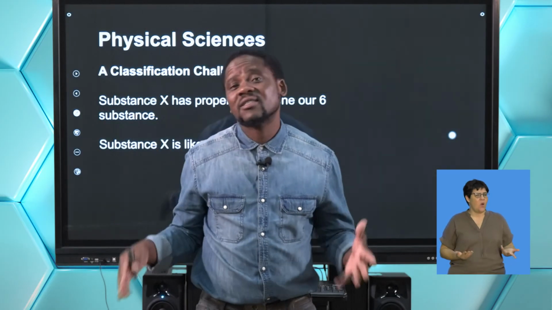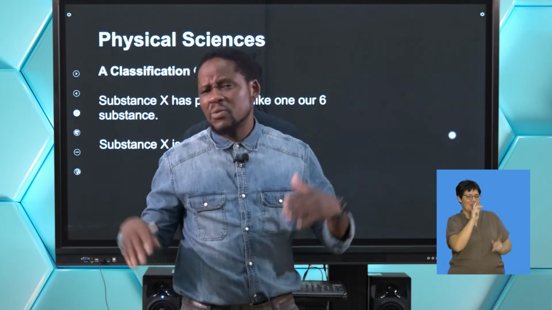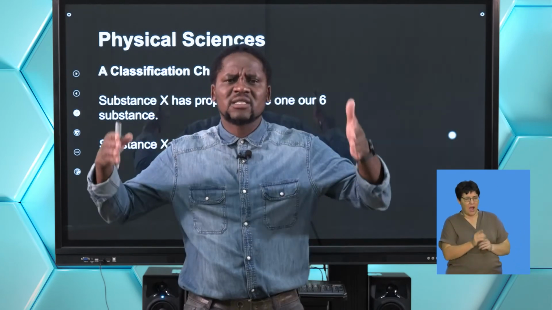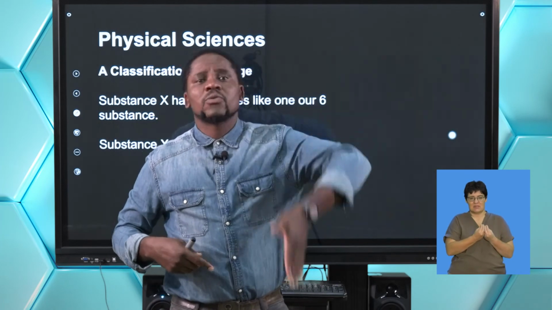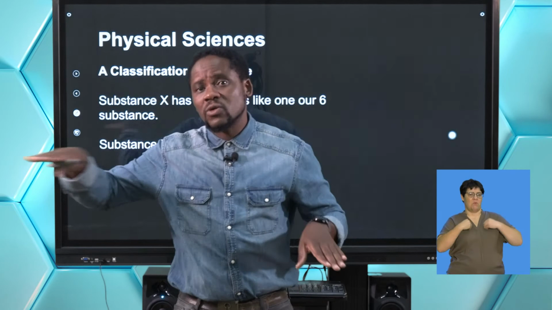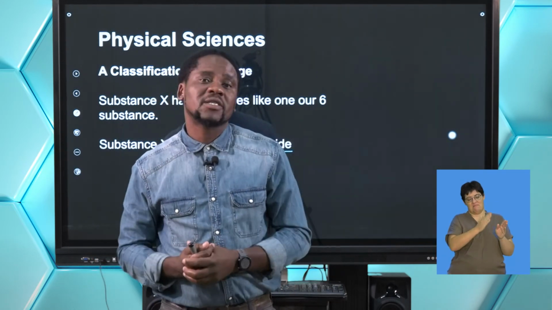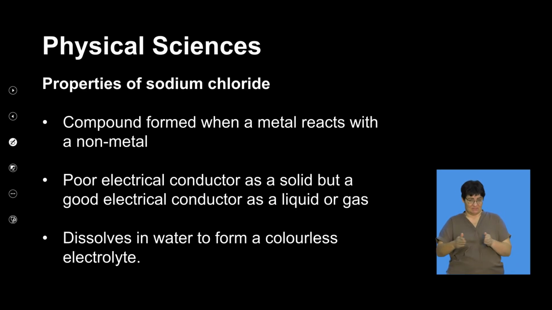We appreciated the fact that we need to understand the physical properties. We went to the periodic table, we looked at the trends, at the periodicity, and we understood that substances that fall within the same group have similar physical properties, while if we consider the horizontal rows, which are the periods, the physical properties will differ, okay? Having said that, let's understand something about sodium chloride based on the physical properties.